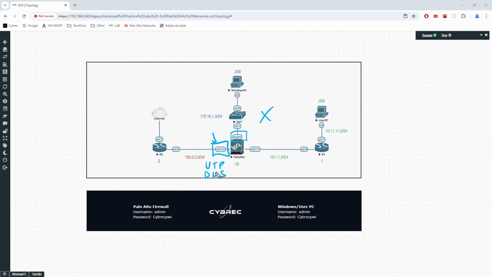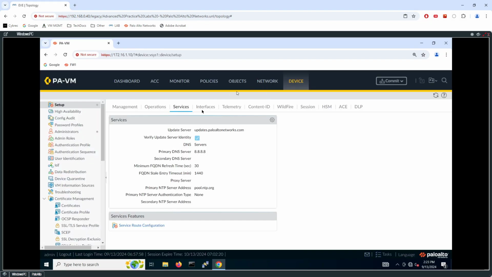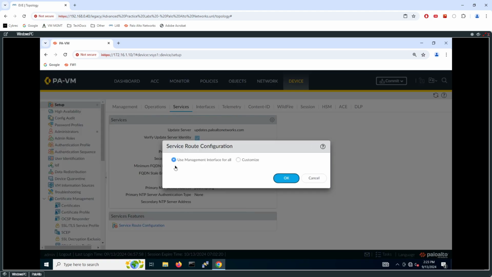And the way we can accomplish this is with the aid of service routes. Service routes is something that we can configure from the same menu, Device, Setup, Services, under Services Features, Service Route Configuration.